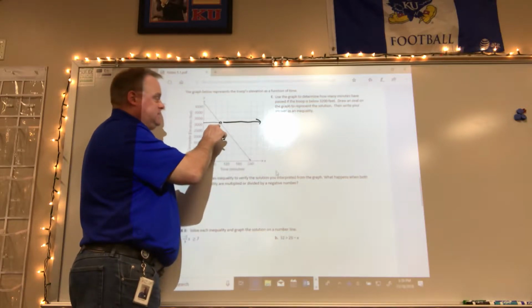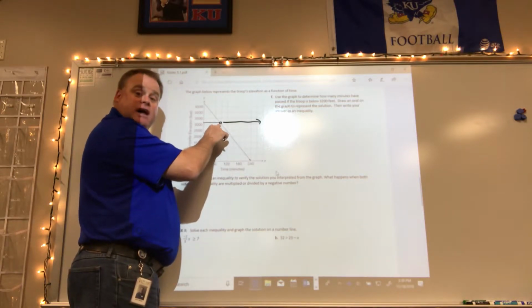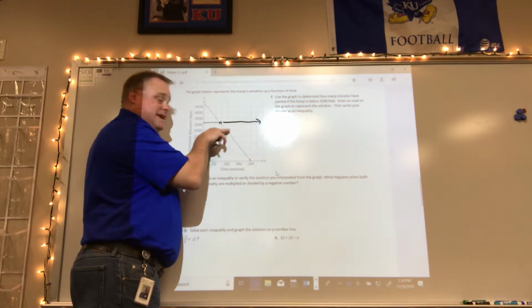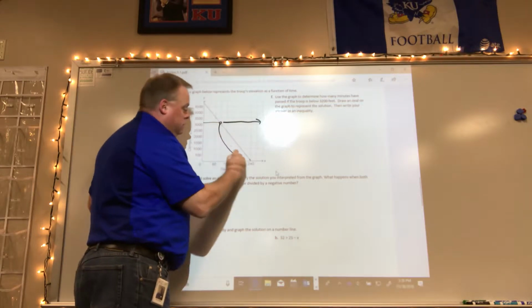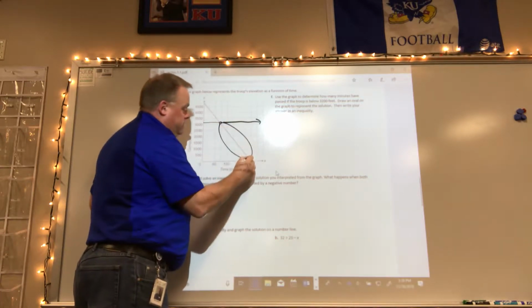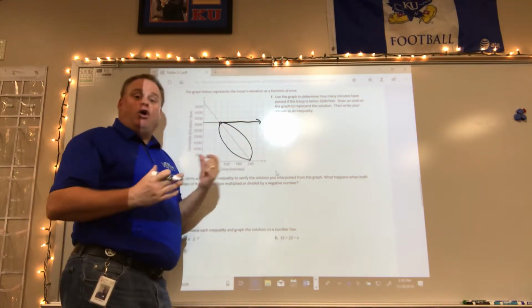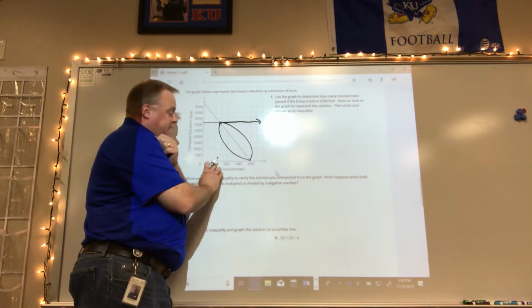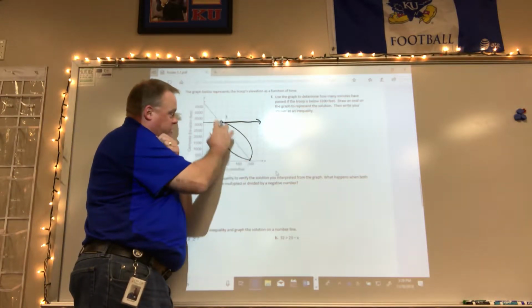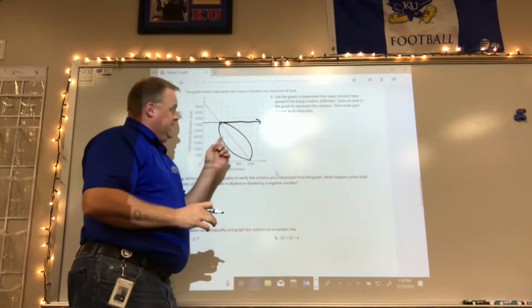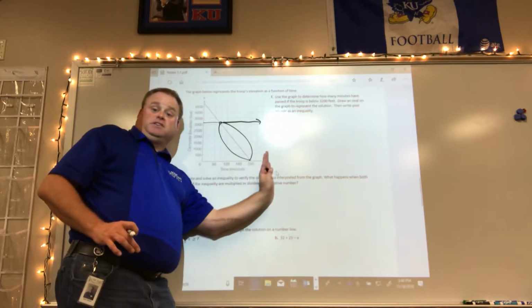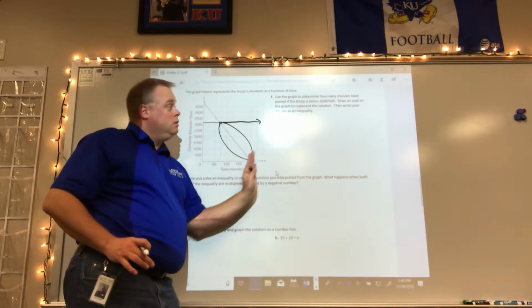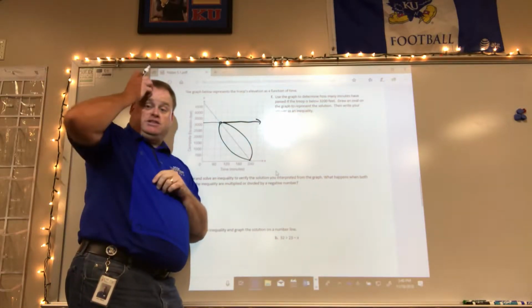So I know if this is the spot of 3,200 on my x-axis, then anything past that is below 3,200. So they want the oval to be right there. Okay? And all that represents on the x-axis is that everything included on this x-axis is included as a possible time to be below 3,200 feet.